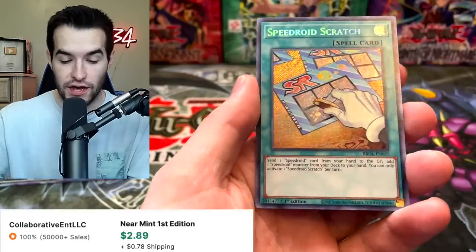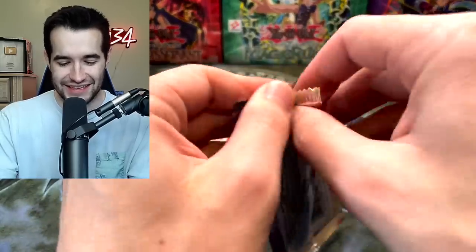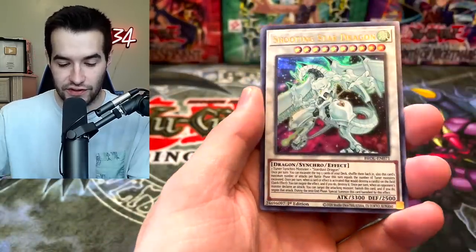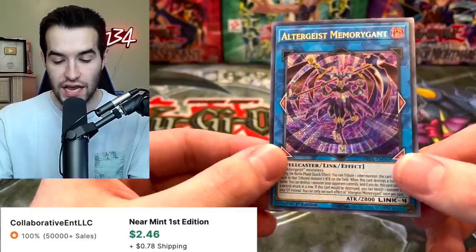Fossil Dig, good card. Speedroid Scratch. He's got a scratch off. Interesting that that's, I feel it's kind of like something they would not do. You know what I mean? They censor everything. Shooting Star Dragon. Allure of Darkness, good one. Edaios, Underworld Squire, and Altergeist Memory Gant.